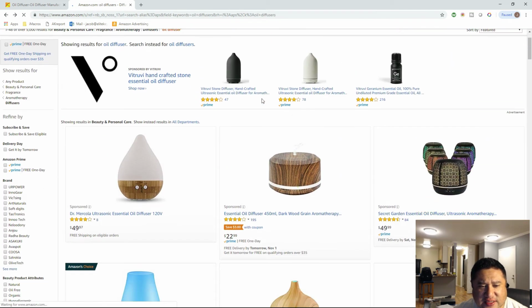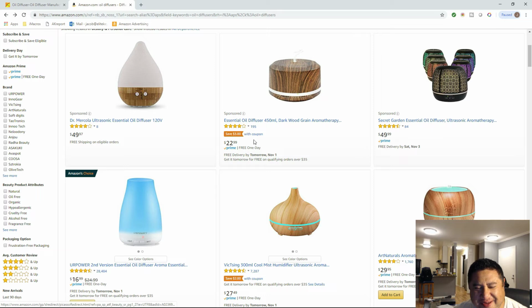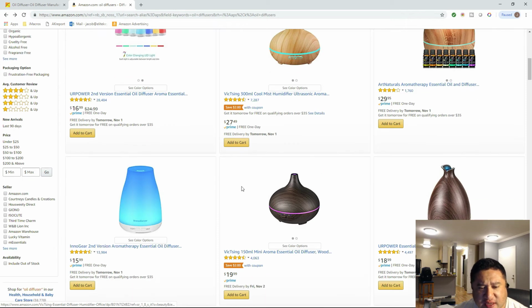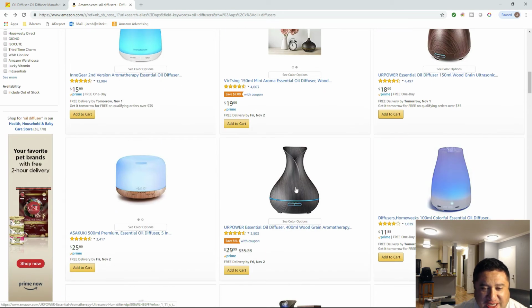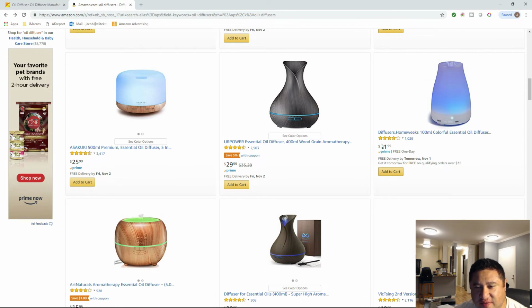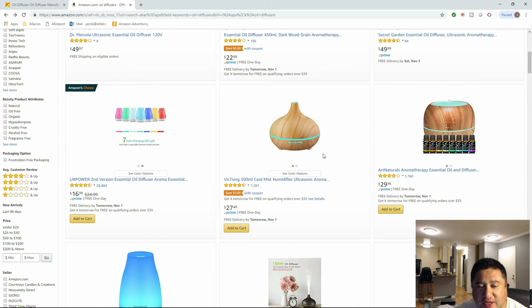Also the aesthetic appeal. Oh, notice how the ads rotated, but that's another subject. Once I make it to FBA, I'll explain later. But also with the aesthetic appeal, is it going to not only look good but match my interior here in my condo, along with price. I don't want to spend $50 for an oil diffuser when I can get the same or similar result for like $12, okay? So you want to make sure you're giving good quality, good value to your customers.